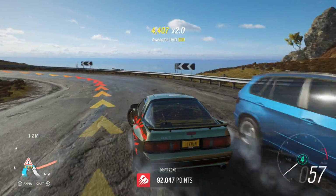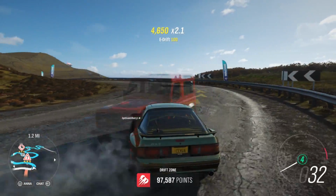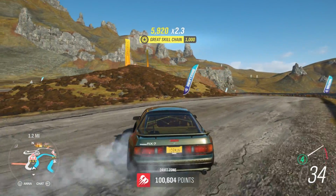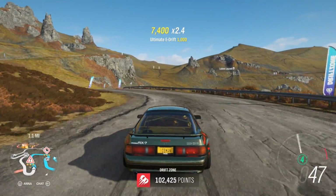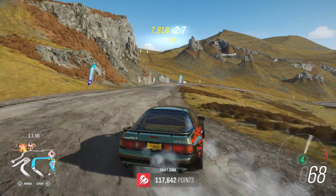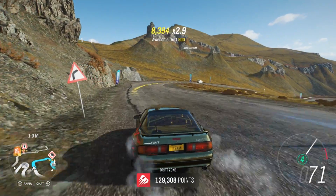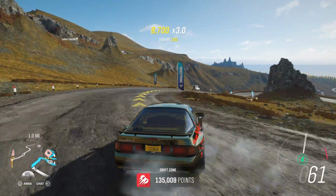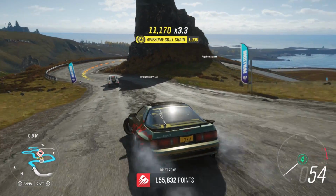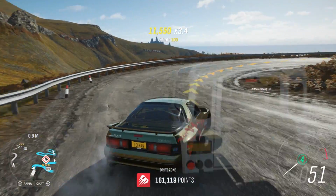Throwing down good numbers so far through this first little section here as I try to not hit the barrier, because that is a goal in my life, is to not hit the barriers on these needle climb runs. But almost every time I tend to take out at least one barrier, so my luck is never well with that. Coming through here, we're at 160,000 points.